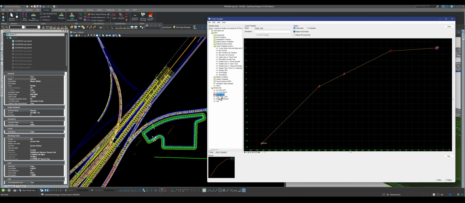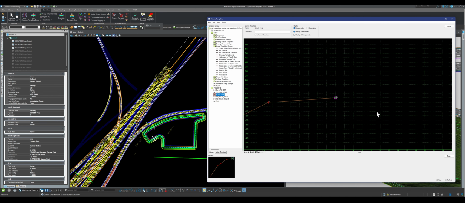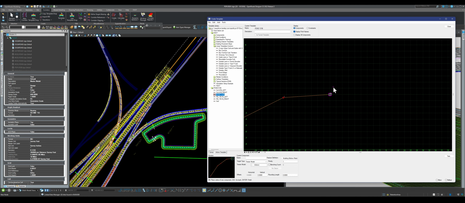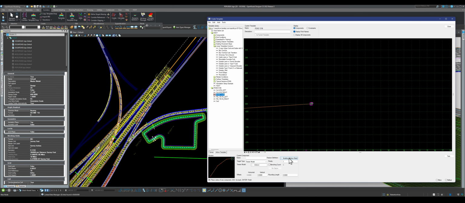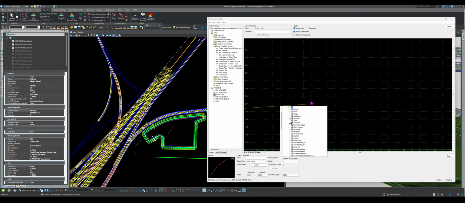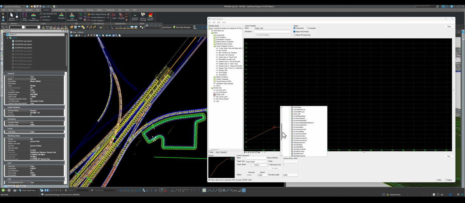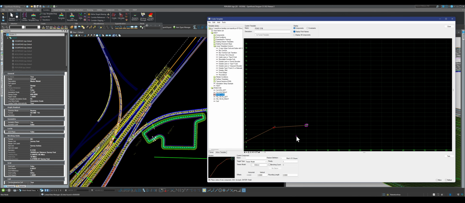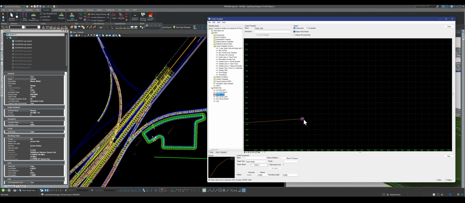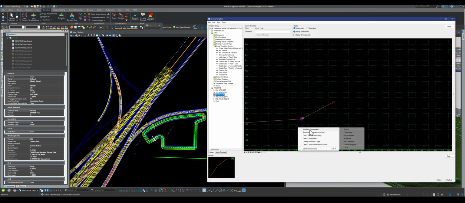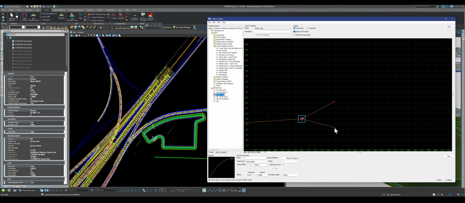So let's go to mine here that we made. We can do cut and fill like them, which I'm going to do with you right now. So let's click a new component, and then let's go to end condition. This time it is end condition, not the other one. Because it's end condition, let's go again to the feature. Let's do excess. So let's lower that. Let's do slopes. And let's start here, and then let's end here. And then after that, let's just finish. And then let's do another one again. And then again, select end condition. And then let's go from here, and then let's end here. And then let's do finish.